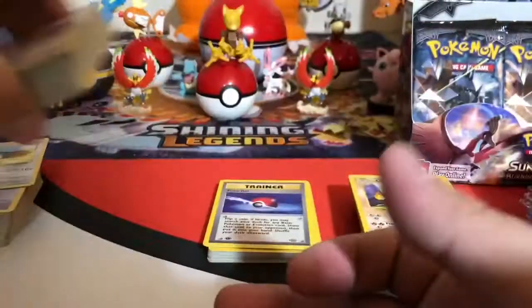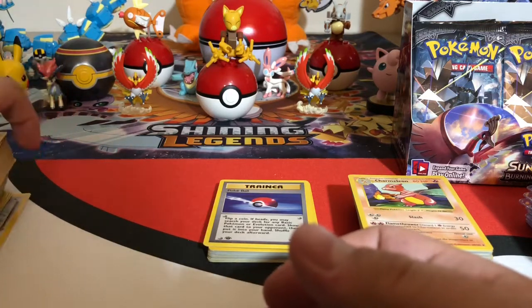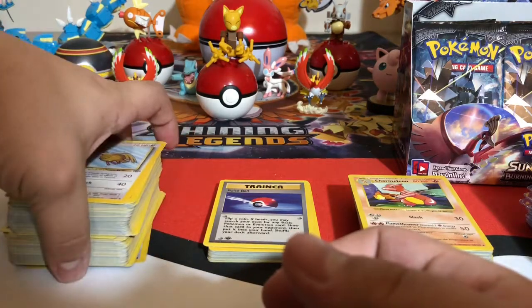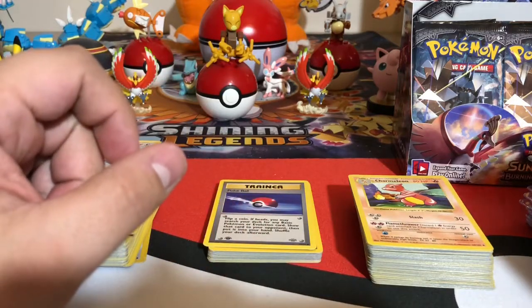If there's anything to note about these first editions that I don't know about, please let me know in the comments below. I'll look into them. Like, I know there's errors out there, but I don't think any of these have errors in them that are worth noting. Okay, so now we're going to get to the most interesting pile over here on the right.